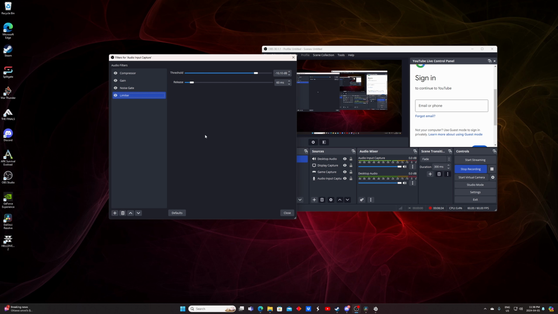This is a very powerful tool for making sure that your mix stays separated. You want your game audio to be quieter than your voice audio. You want your voice to be louder than your game audio. So what this does is if I'm talking, you can see it maxing out to this point right here, which is -10. If I took this limiter off, you would see my voice getting way louder and reaching up into ranges like this. And so what it does is, even if you talk louder, it doesn't let the audio get past this point.